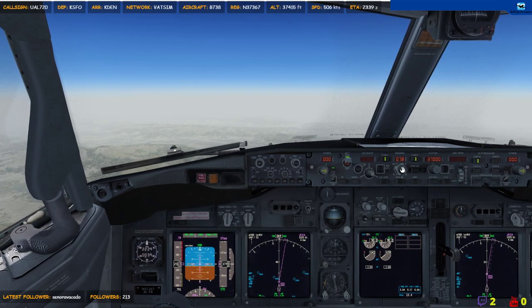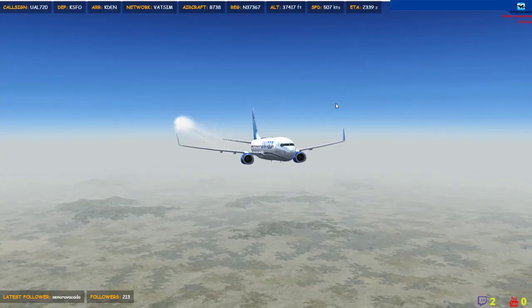Let's see, what heading are we looking at? To Milford is a 079. Outside view again? Sure, why not?